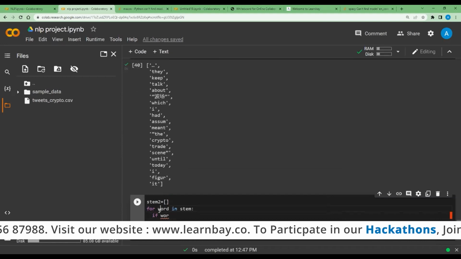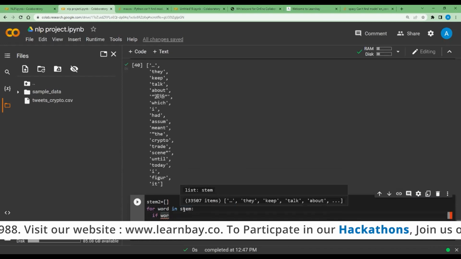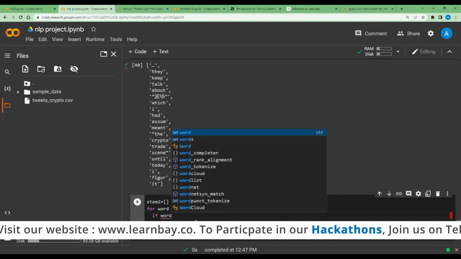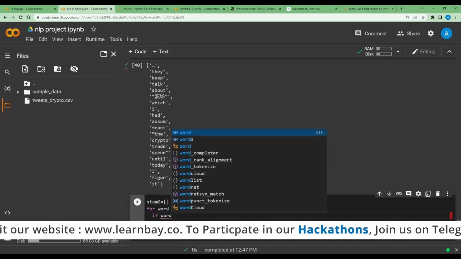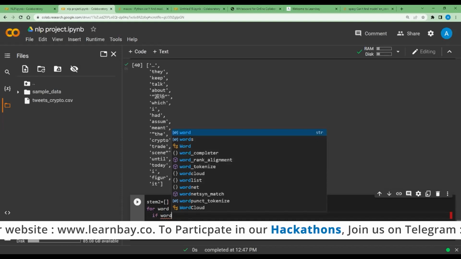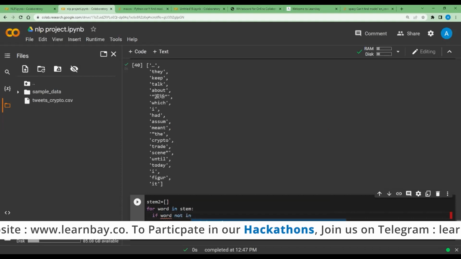So what I'm going to do is, I'm iterating over the complete stem, and I'm seeing whether any particular word is matching with the stop words. Okay, so if the word is not in the stop words, we'll take it; if it is in the stop words, we'll leave it.